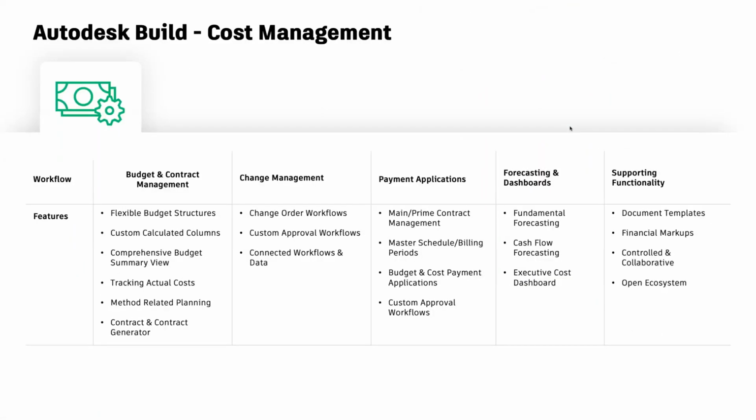All right, so some of the key areas where we have specific workflows and then features that support those. So budget and contract management are really the heart and soul of where all of this begins, right? We have an original estimate or a budget. We know what our project costs are going to look like, and hopefully what the profitability looks like. Being able to issue purchase orders and subcontracts right from your project management solution, that's instrumental, and really rounds out the buyout process.